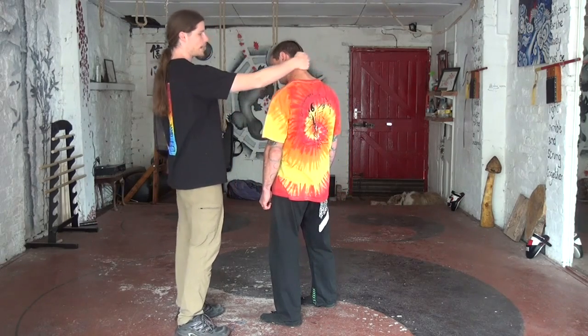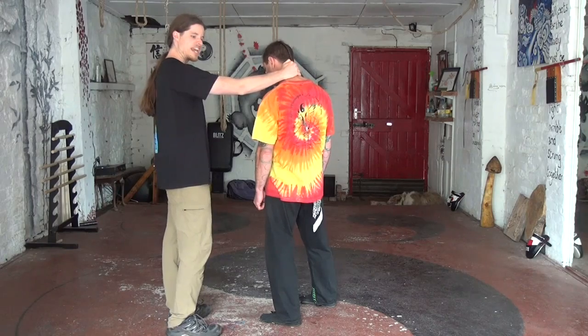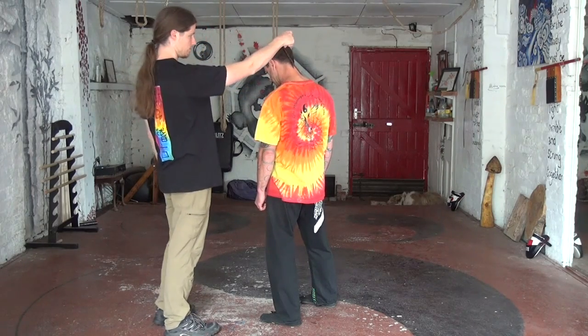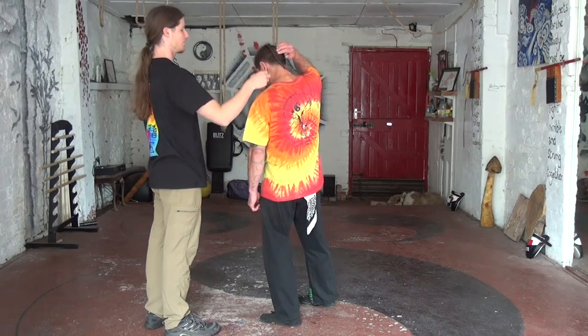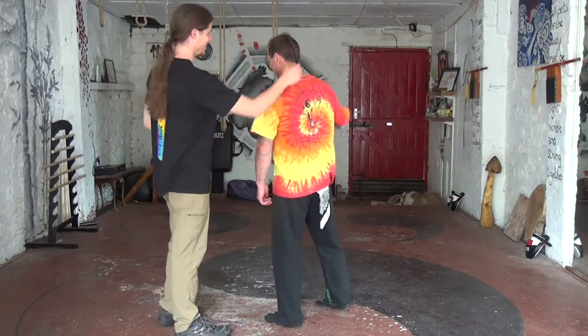You could use the cupped hand, although with the cupped hand I'd more recommend going for the whole base, the nape of the neck. Or the top of the head, has that got a name? The tip? Yes, but I can't remember what it is. Hit him on the tip. This bit. Yeah, this bit here.